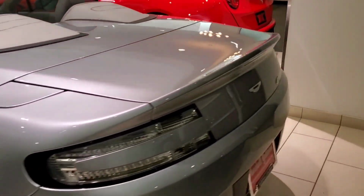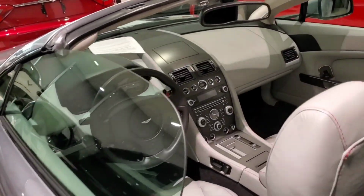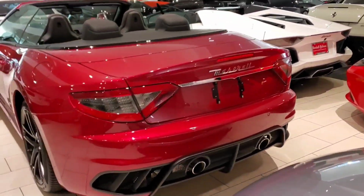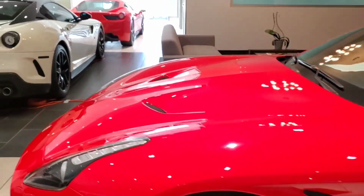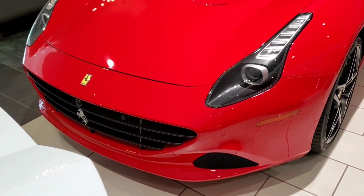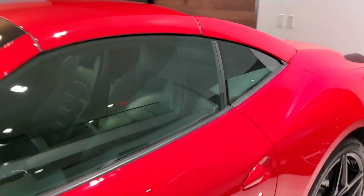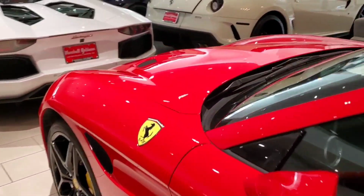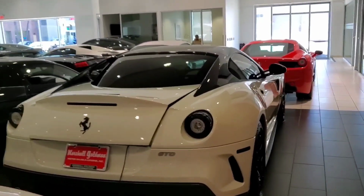Alright, so this is an Aston Martin. I believe it's a Vantage GT. Wow. Maserati Gran Turismo. Let's see, this is either a California or it's an F12. California T. All right, thank you. It's California T. It's a 599 GTO.